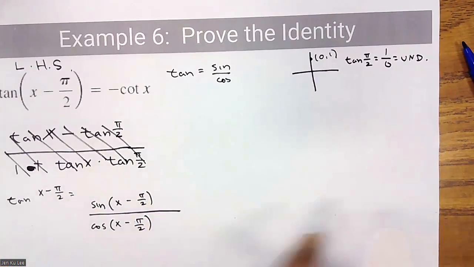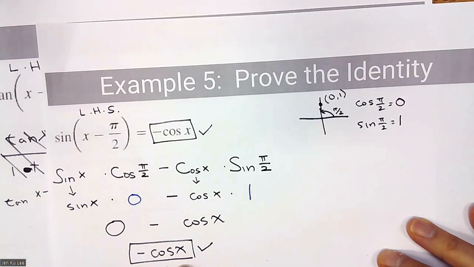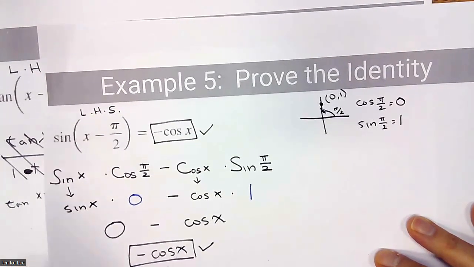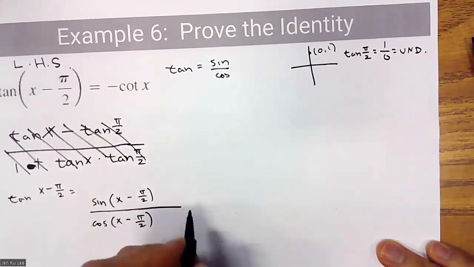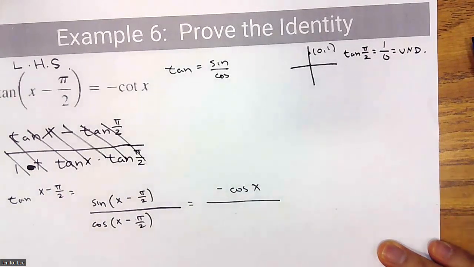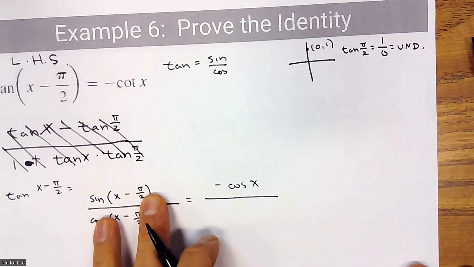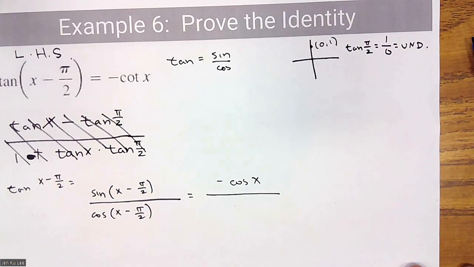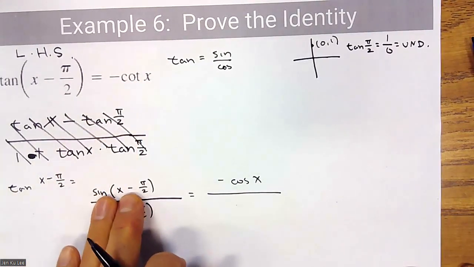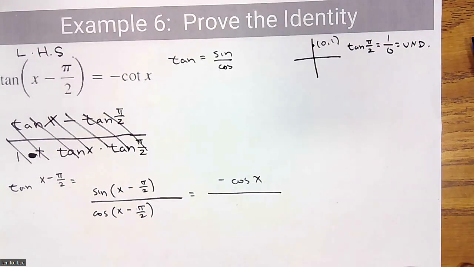I can show you guys the steps again. These would be the steps, right? So we came out to be negative cosine of x. So I'm just going to fast forward and make my numerator equal to negative cosine of x. That's example 5. We need a cotangent of x, but I know my numerator simplifies down to this.